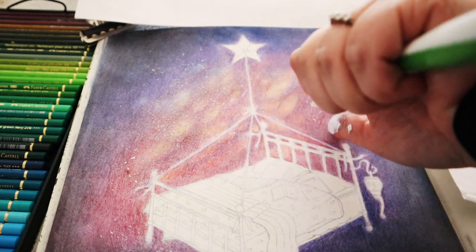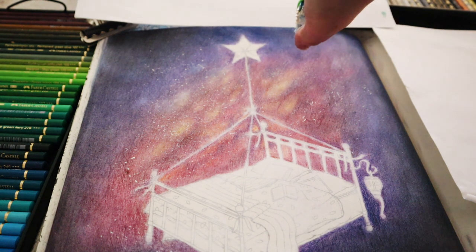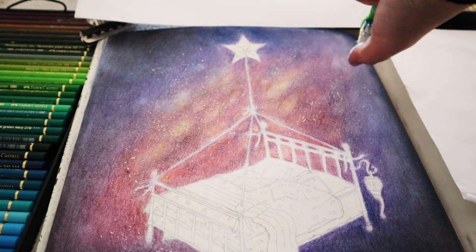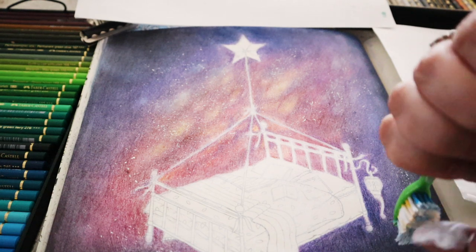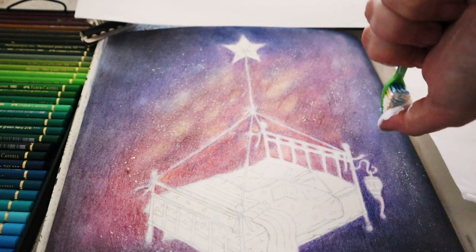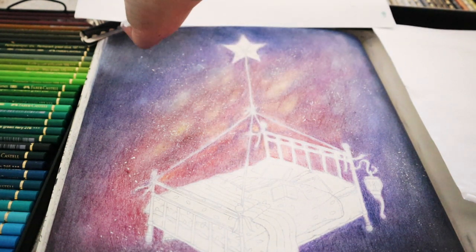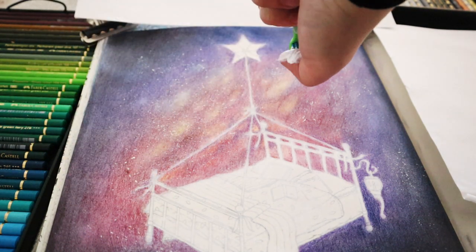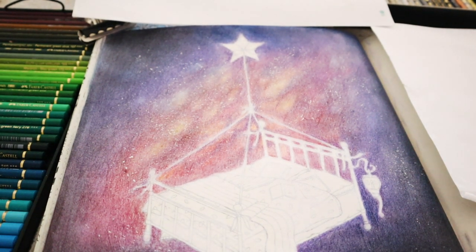So I'm just whacking it around here and there and adding, you actually have a fair amount of control with this. I've put a bit of paper around the top, above my picture, and on the side to try and avoid splashing paint everywhere, but I'm finding it's not really going too many other places than exactly where I want it. So I'm having pretty good control with this. And then I'm going to just let this dry, and then I'll go in with my Sakura jelly roll.